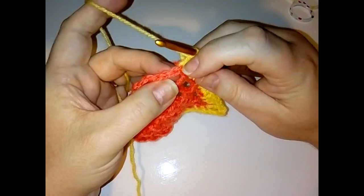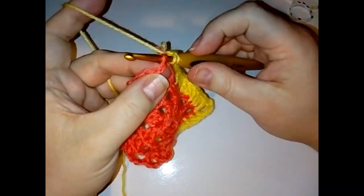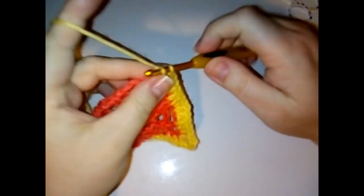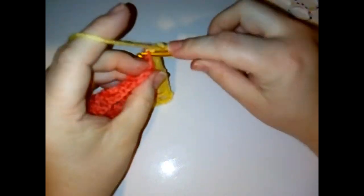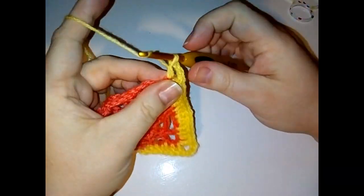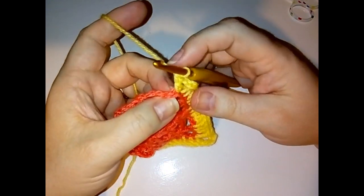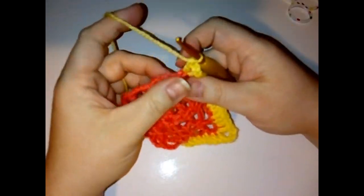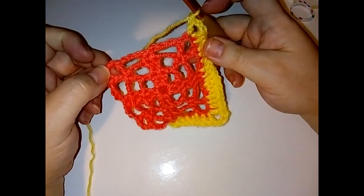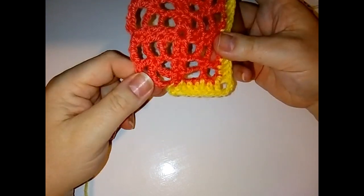So then in your middle chain of your corner you're going to do a double crochet, chain 3 and another double crochet in that center chain. And then you're going to go straight into that next chain and do a double crochet, and then into your stitch, and you're going to do 12 all the way along. And then you're going to repeat your corner and then do your last side.